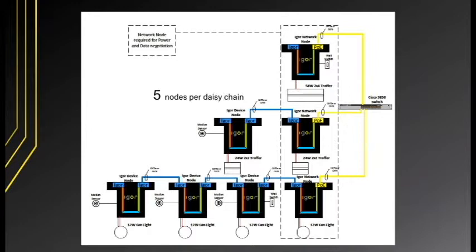We do have a limit of five total nodes per daisy chain. So that would be one network node and up to four additional device nodes connected to it. But with that five node daisy chain, or really any combination of daisy chain, only one IP address is required. So you can get up to 32 total devices on a daisy chain discovered by the Igor system while consuming only a single IP address on the network.